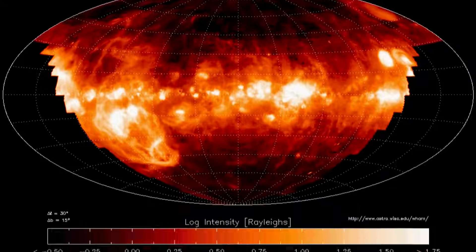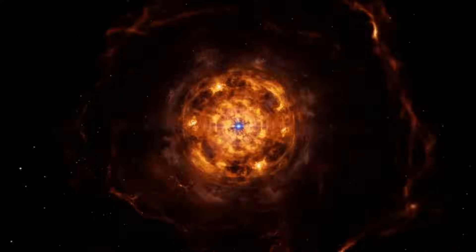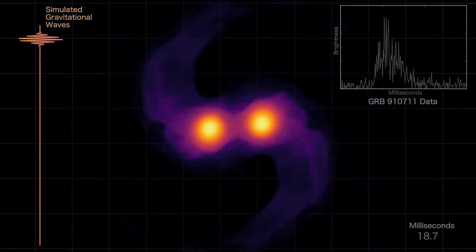When analyzing these remarkable patterns, scientists have developed several compelling theories that could explain what Voyager 1 is experiencing at the edge of our solar system. The first possibility involves a previously unobserved interaction between solar wind and the interstellar medium. As Voyager 1 travels through the boundary where our Sun's influence meets the interstellar environment, it's detecting unusual plasma wave patterns. The charged particles from our Sun might be creating quantum-scale fluctuations when they collide with the denser matter of interstellar space, generating interference patterns that mirror quantum effects typically only seen in laboratories. Another intriguing theory focuses on cosmic-ray interactions at the heliopause, the boundary marking the edge of our solar system.